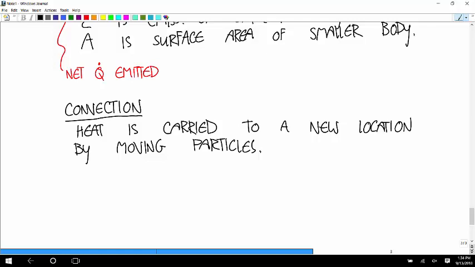And so the formula for heat transfer through convection: Q dot is equal to a constant H times an area A times the quantity temperature of the body minus temperature of the, let's call it F for fluid, that's the air, the water, or whatever.